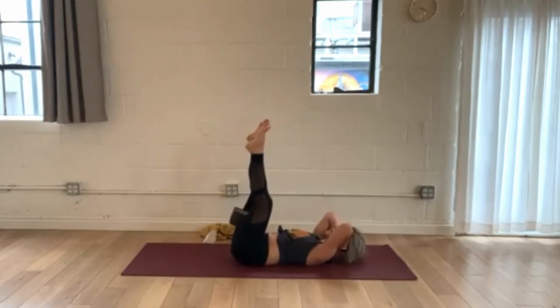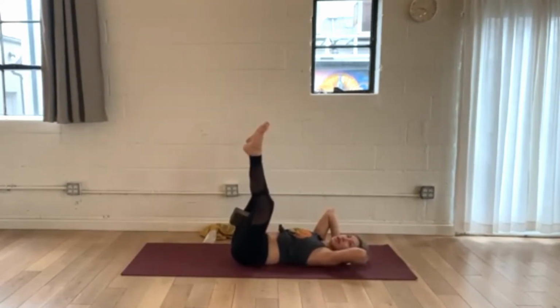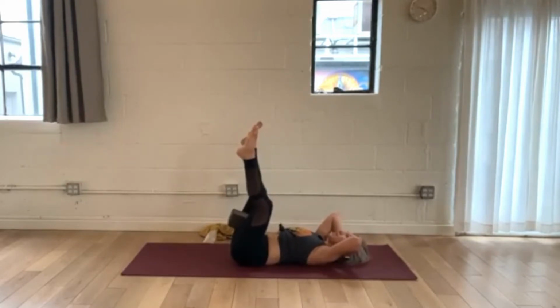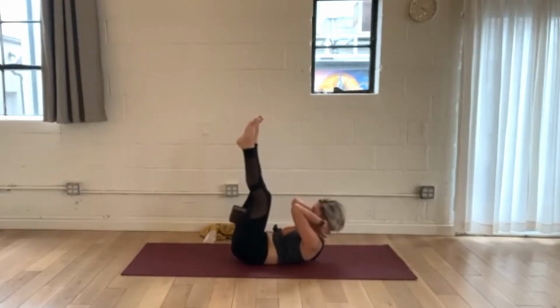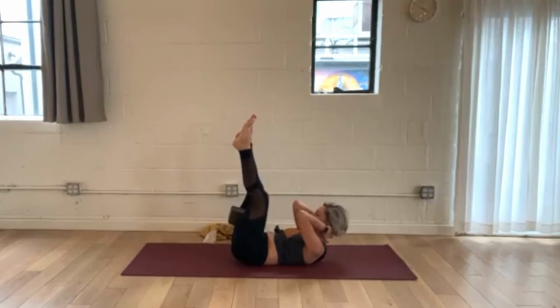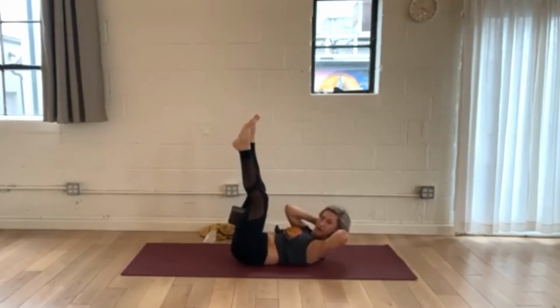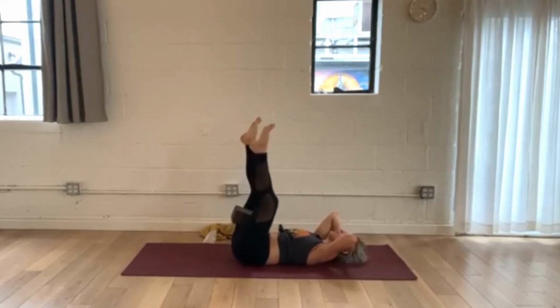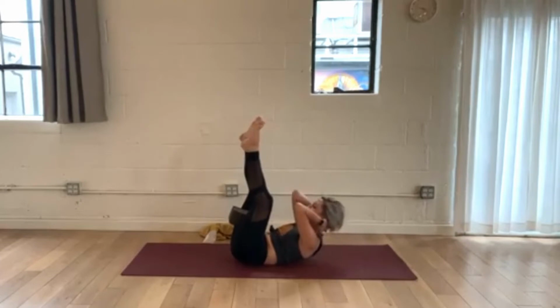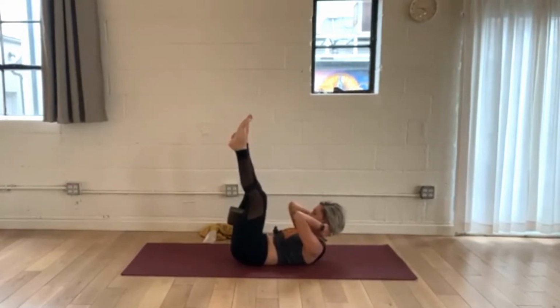Interlace the hands back behind your head. Take a huge breath into the back body. Hold that breath in, curl tailbone up, squeeze around your prop. Exhale, lift head and shoulders. Squeeze the prop a little more, pull belly down. Inhale, lower head and shoulders. Hold the breath. Curl tailbone, squeeze. Exhale, head and shoulders lift. Shoulder blades lift. Squeeze a little more, pull belly down.